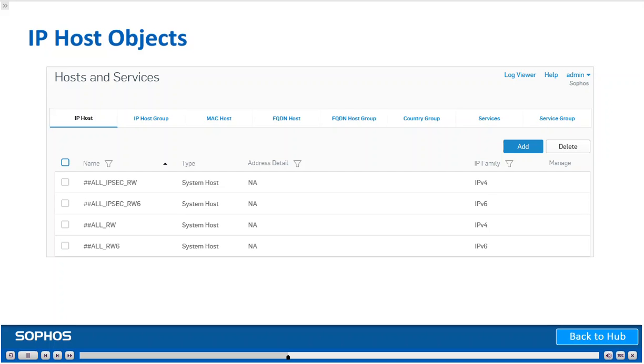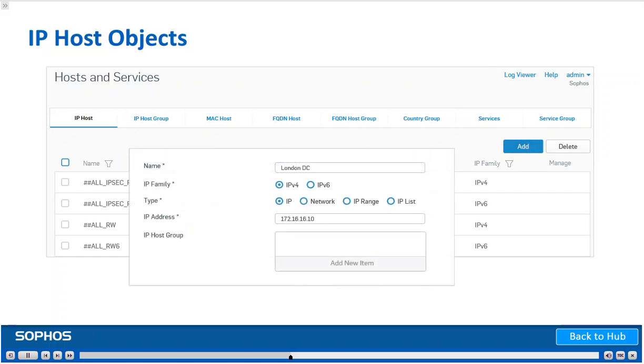IP hosts are objects that can represent a single network host, a group of hosts, or an entire network. They are created from within the IP host section by clicking the Add button in the top right of the screen. In the next screen, assign a name to the new object, select if it is an IPv4 or IPv6 object, and the type of network object this will be.